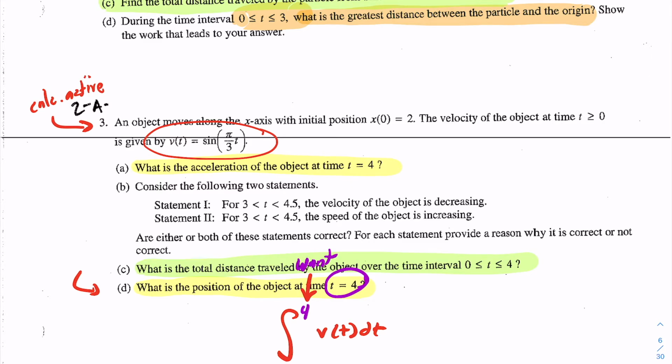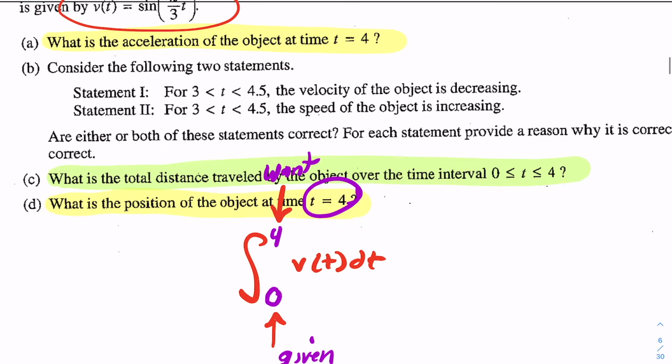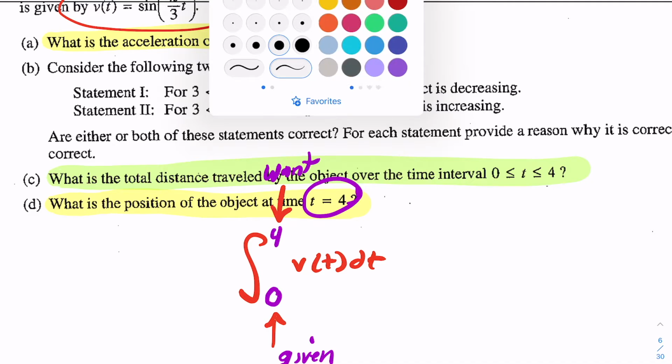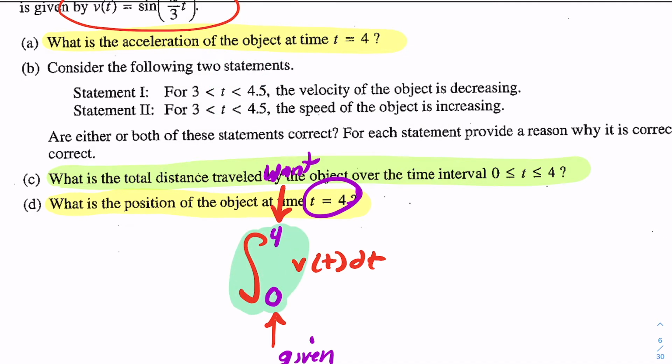At the bottom is what you're given, the time that you're given, and you kind of have to read through here. They give you a condition right here. They tell you that at t equals 0, the position is at 2. So I'm going to put in t equals 0 here. What this represents, let me color this in so you can really think about this. This itself is how much you've accumulated, meaning how much you've moved from t equals 0 to t equals 4. This is your displacement.